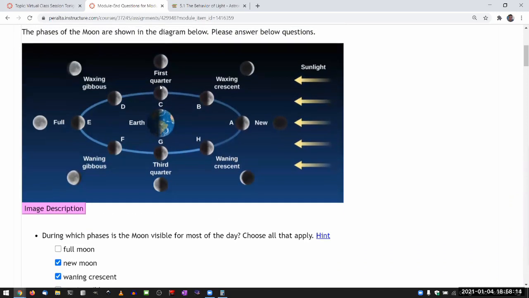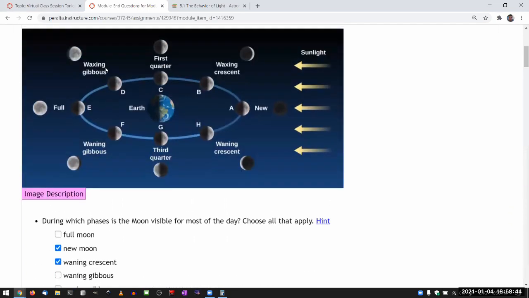So the first quarter moon, let's see, I might get the order mixed up. The quarter moons, they rise and set when the sun is at the midpoint in the sky. And the gibbous moons, they'll be closer to the full moon. So they'll be up most of the night, but they'll only be up in the sky either around the evening time or morning time, depending on which they are.